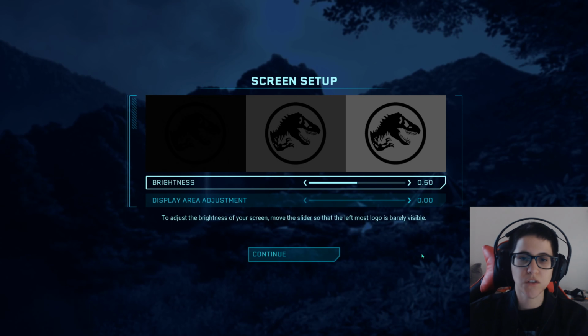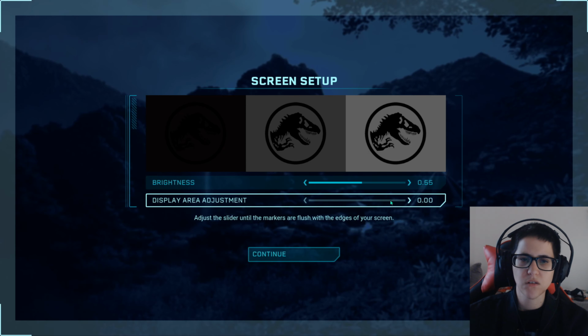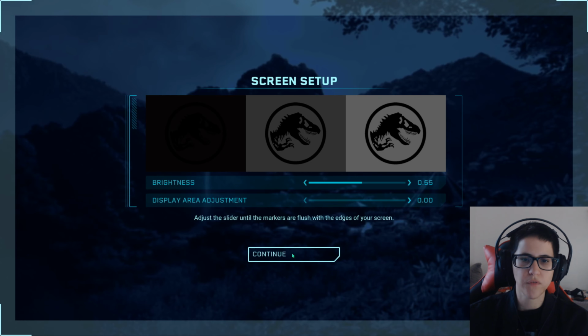Oh my goodness. The left muscle is barely visible. I need a little bit more brightness. Okay, hold on. I would say like this, and the edges of my screen. Okay, this is actually perfect. All right, let's go.